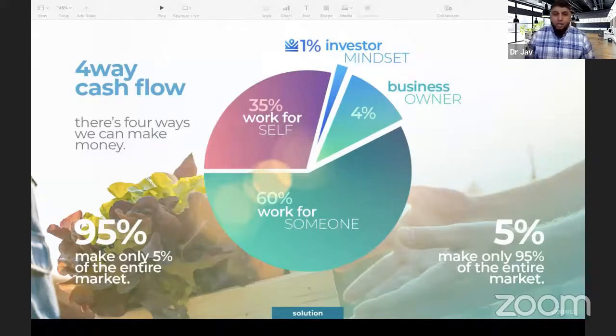Now, looking at this pie chart, you'll notice that 95% of the world population is actually broke. 95% of the world population have more month at the end of the money. It's the 5% which make up both investors and business owners, which collectively make more than the remaining 95% of the world population. So 95% of 7.8 billion people, which comes to 7.4 billion, a huge number, are effectively broke.